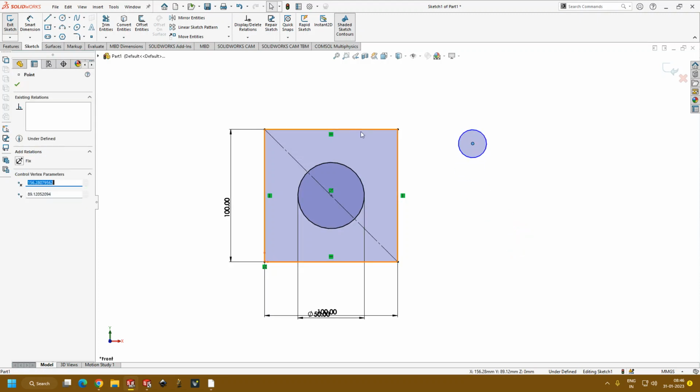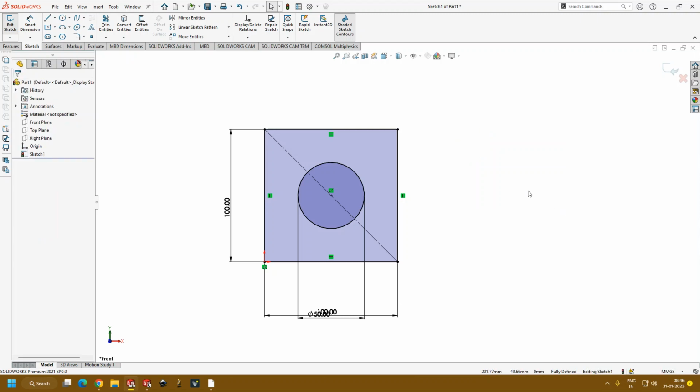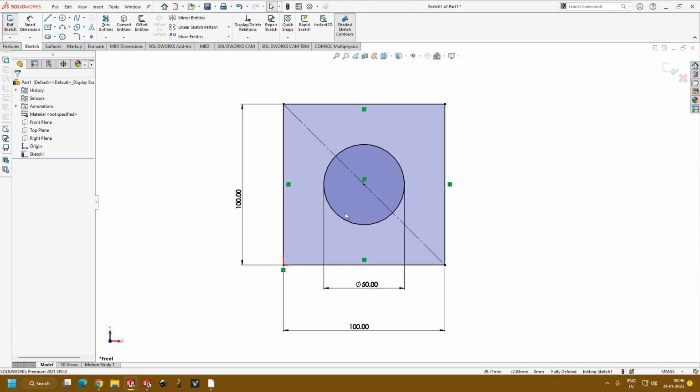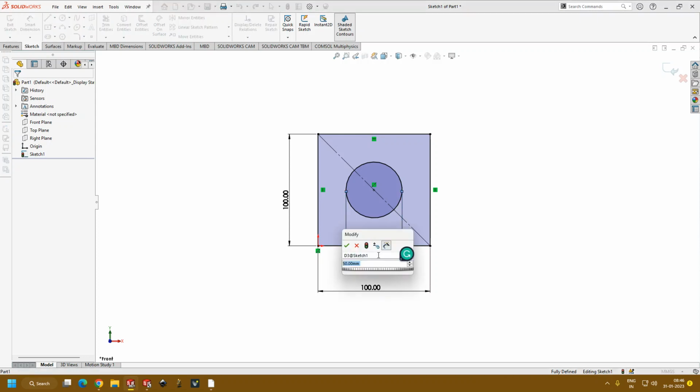Okay. Now everything is in black, but still you see this underdefined. It's just because of this. Okay. So it is now a fully defined sketch. Let's say if I want to just change this 50 to 75.